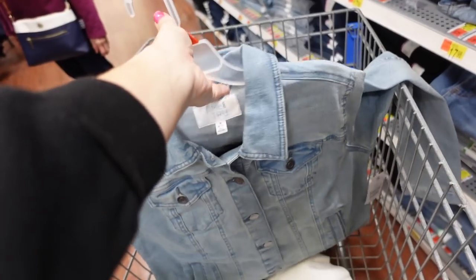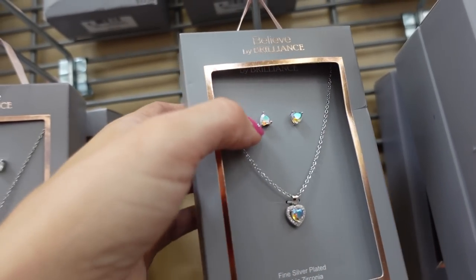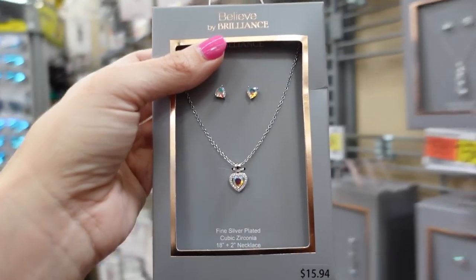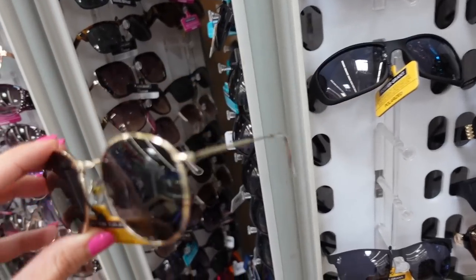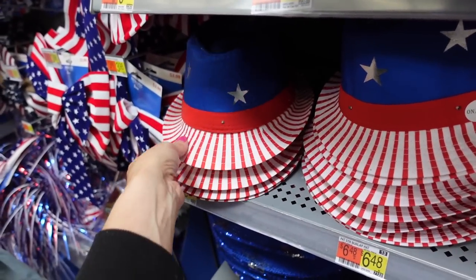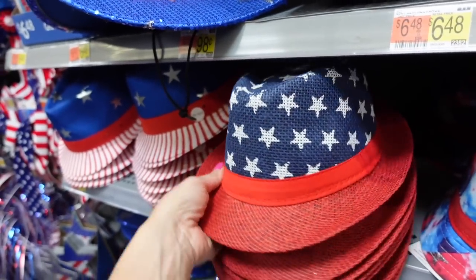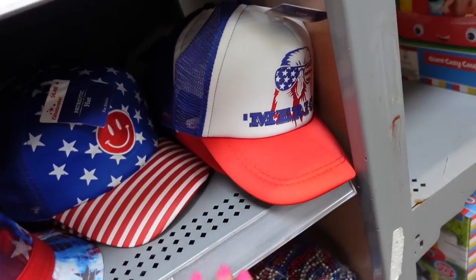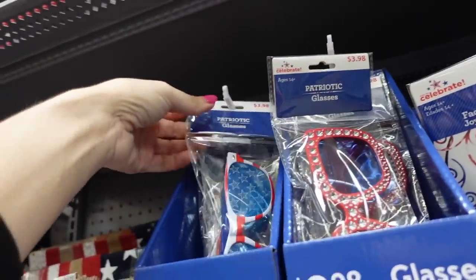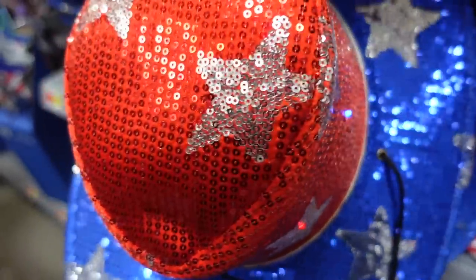For jewelry, I love both heart sets from Believe by Brilliance — one has a multi-colored heart with halo and stud earrings, the other has three hearts in a row — both $15.94. Sunglasses from the men's section, circular style — $14.97. Fun accessories from Way to Celebrate: a light-up hat, mesh hat, tie-dye, two baseball caps — all $6.48. Rhinestone sunglasses $3.98, light-up star also $6.48.